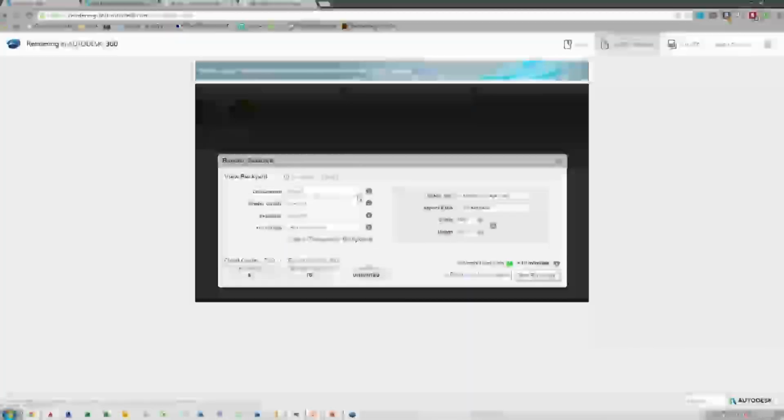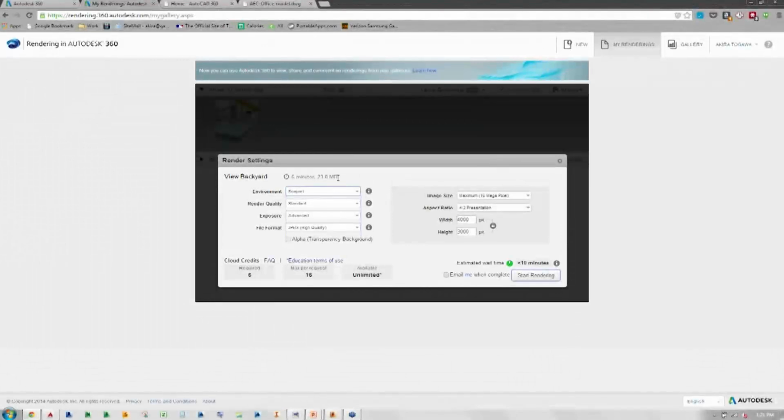And if we go ahead and change some of these settings, you'll see that it says that this is going to take 6 minutes. 6 minutes to perform. This would probably take 30 minutes or an hour to perform. And you'll see that these are all of the features that are available to you. This is how many cloud credits it will tell you are required and how many you can use per request. As you change the size of your renderings, it updates the required number. It updates all of this information.